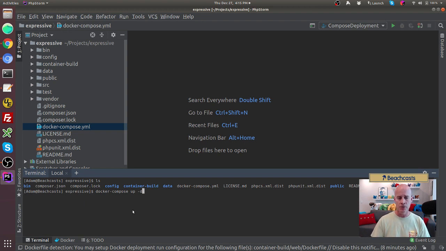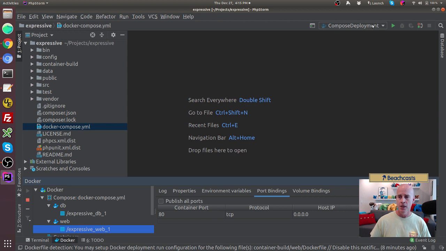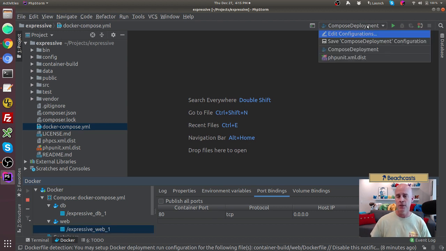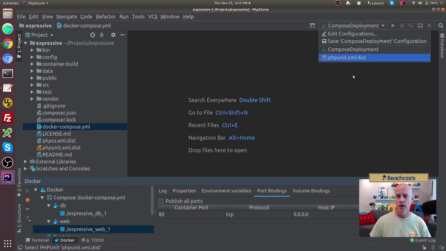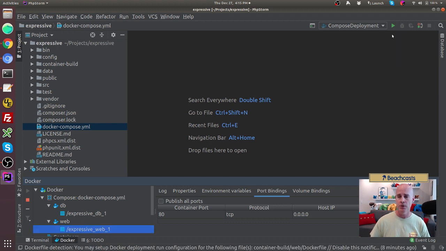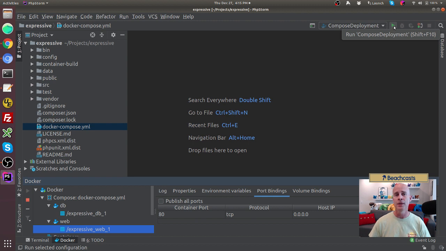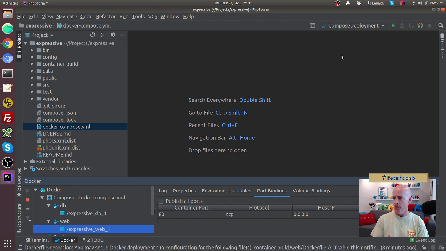So if I wanted to do it via command line, I could do that here through that terminal, or I can just, now in the future, because I have this run configuration up here that it automatically created for Docker Compose, I could just click this play button right next to that drop down and it would run that command for me automatically each time. So that's getting Docker up and running.